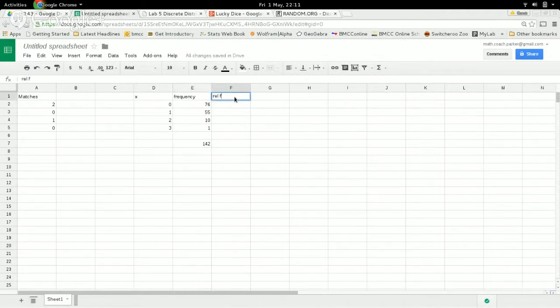Finding the relative frequency, we want to take each frequency and divide by total. So the relative frequency here would be about 53.5%. So frequency here, this number, divided by this number, and so on. So here are my relative frequencies. The sum of the relative frequencies should add up to, correct, 100%. We could write those as percents if it makes us feel better.